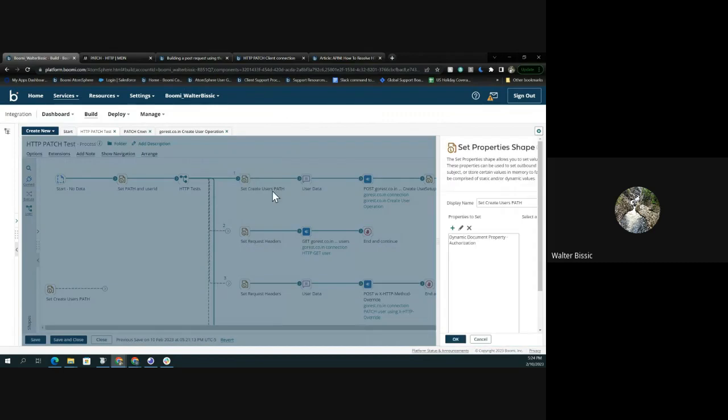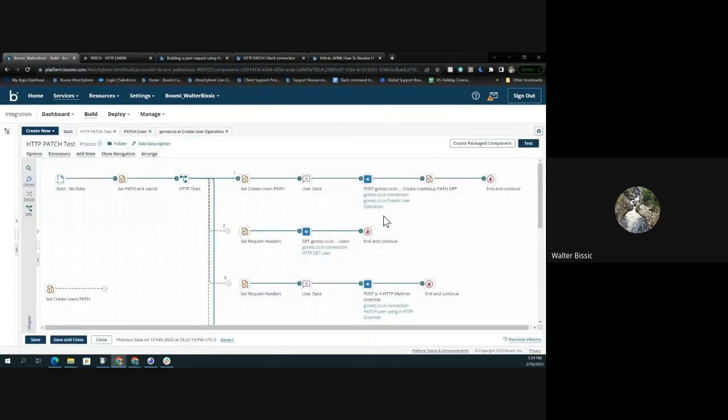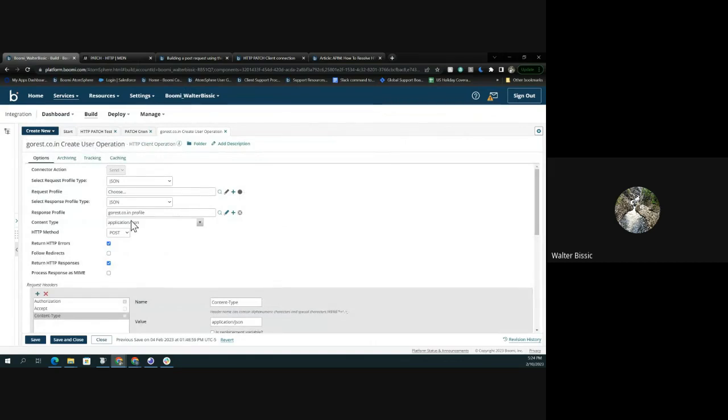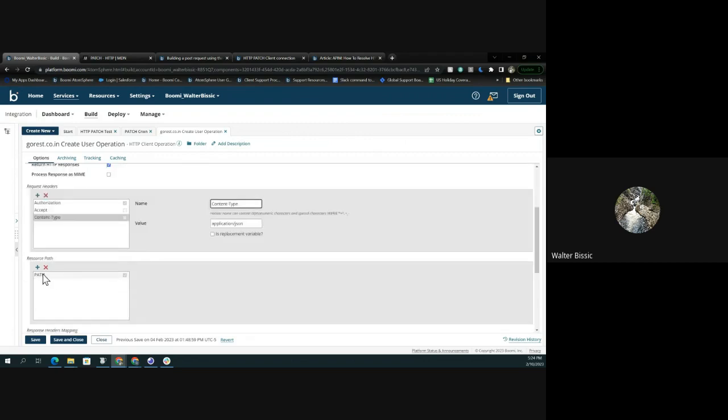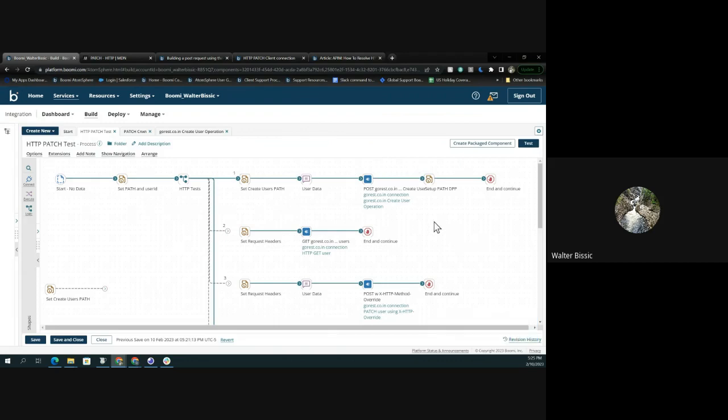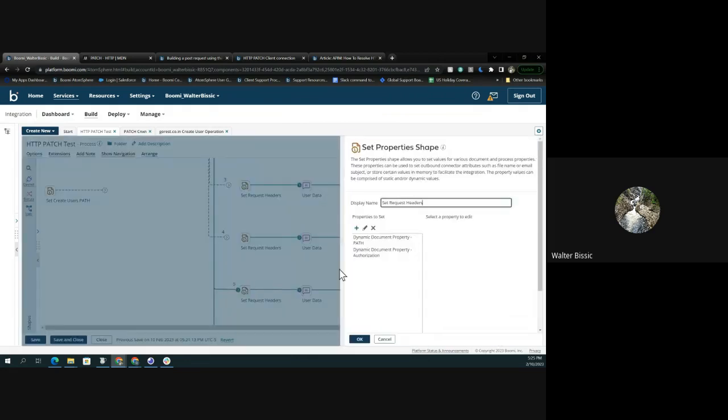However, in the HTTP document, like I said, we have the authorization, and then in the operation, we set these request headers as part of the request: the content type, the method is post, and authorization will be substituted with the dynamic document property. We have the accept string and then the content type that we want. And then we have the resource path set with the dynamic document variable as well. So that's typically how we would do most HTTP client calls. This would be a post to create the user. And then we'll come down and try to use a similar way to send in the patch.